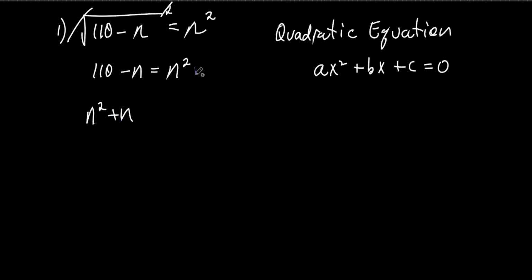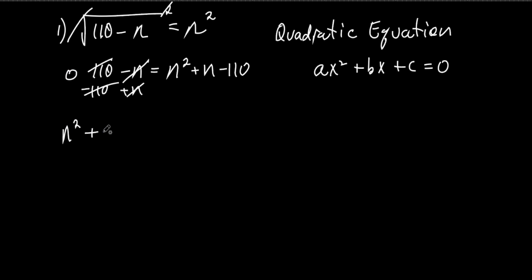So I'm going to add an n. You could do it over here if you wanted to. Let's do it like that, just so I don't confuse you too much. All right, so I could add an n to both sides, correct? I didn't show it. I'll show it. There we go. And then we want to get this 110 over here. How do we get rid of that 110? Subtract 110. All right, so, and then this will all be what? What's over here? Everything canceled out. They all added up to 0, right? So this would be a 0. So let's write it a little bit nicer. Let's write it n squared plus n minus 110 equals what? 0.